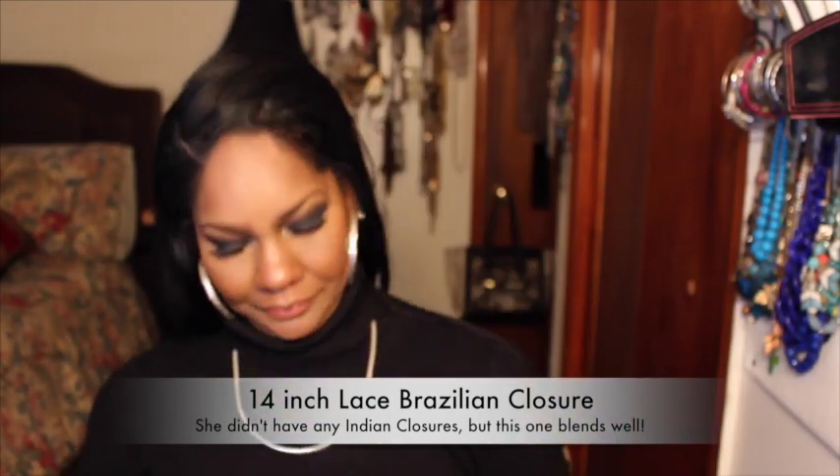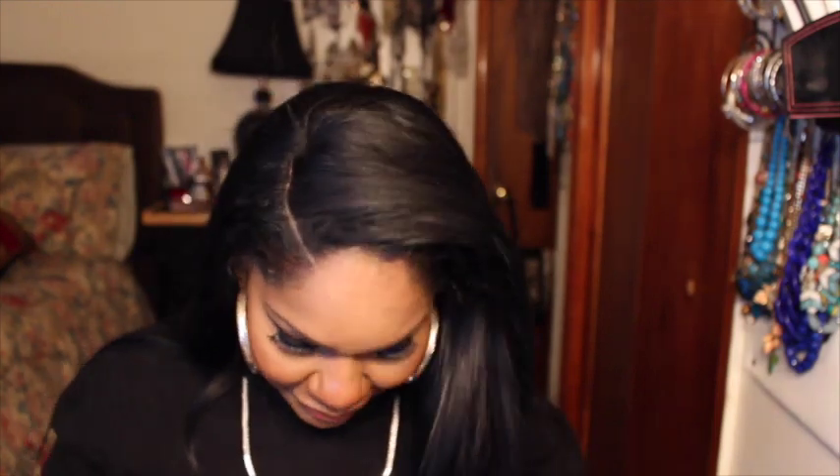The hair came in little plastic baggies — this is the bag the closure came in. The closure, by the way, is the bomb. The density is great; I didn't have to tweeze or pluck anything. I just added a little eyeshadow in the parting and colored the hair black. I did get black on my lace but I didn't care because I was planning on wearing it behind my hairline anyway. When you get black hair color on the lace, it actually looks better behind the hairline because it's not on your skin. This closure is seriously the bomb.